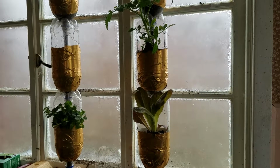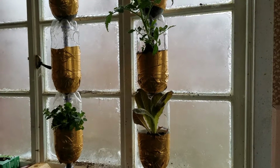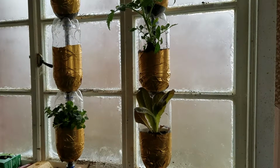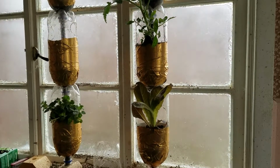And you can get some of these materials really cheaply. You can get the tape cheaply. You can get spray paint, which is even cheaper. You can get your bottles for free from your own use or that of your friends and relatives. So there you go. That's our project for this morning.